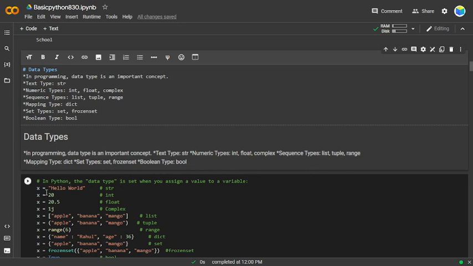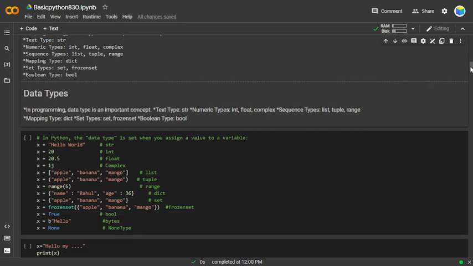I have written x = "Hello World". This is str, a string type of data. x = 20 is an integer, x = 20.5 is a float, and 1j is complex. The j represents complex, but if you read a textbook, i is used for complex, so don't be confused. x = a list has been created, so we need to enclose all these objects' names in square brackets.